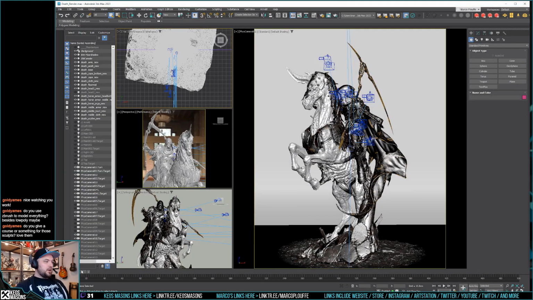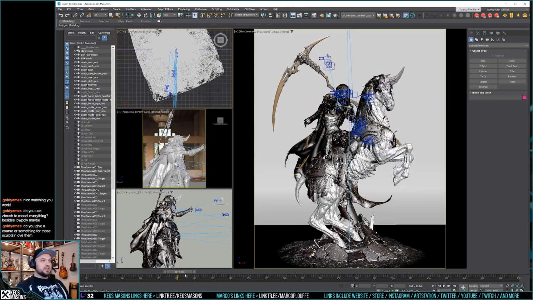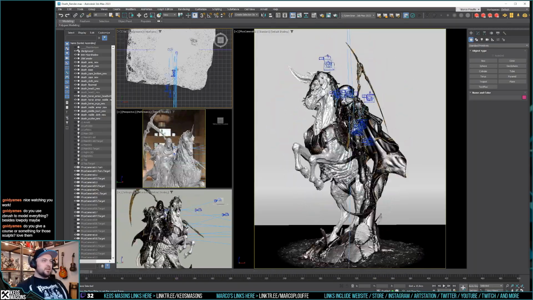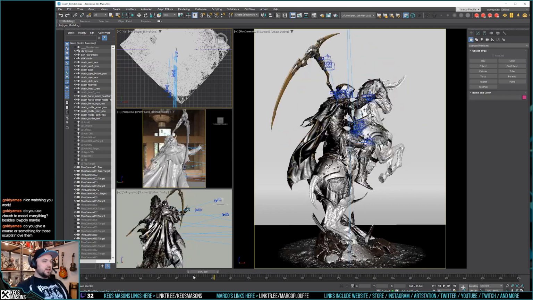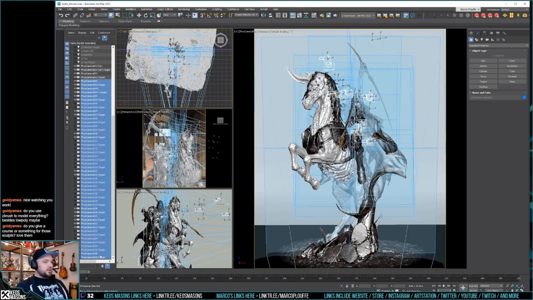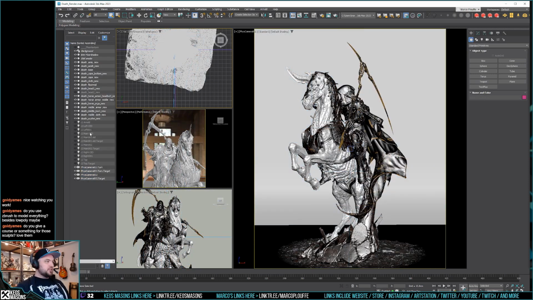The way that it works is there's a timeline of 360 frames of this character turning around. Basically, this scene here, I won't use exactly as it is, but I will use it mostly for scale reasons. So what I'll do is start by deleting a lot of stuff that's just in the way.